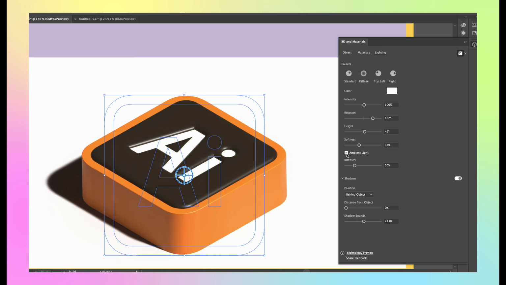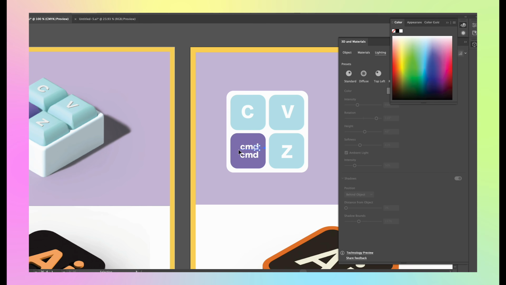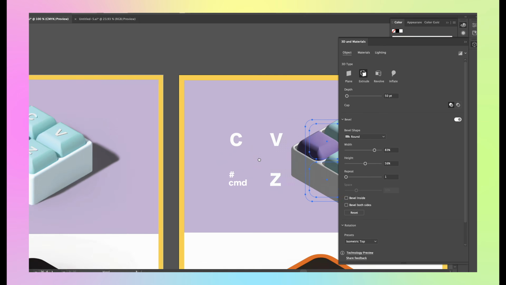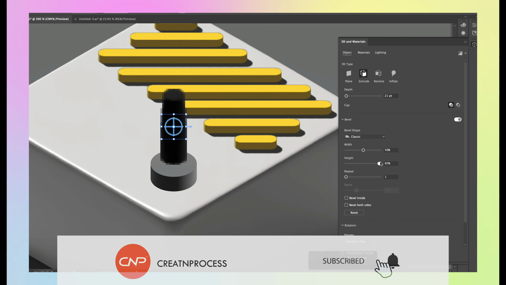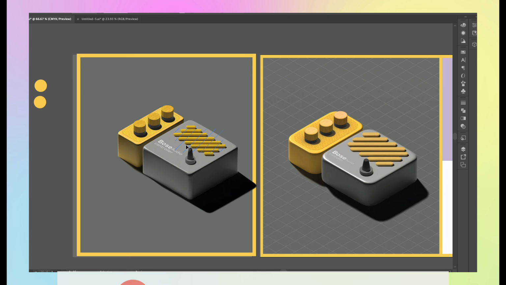So firstly, we'll look at all the attributes inside the Extrude Bevel option. Understand each tool, each option clearly, and after that we're going to use this tool and create these 3 amazing design concepts. So let's begin with the designing process.